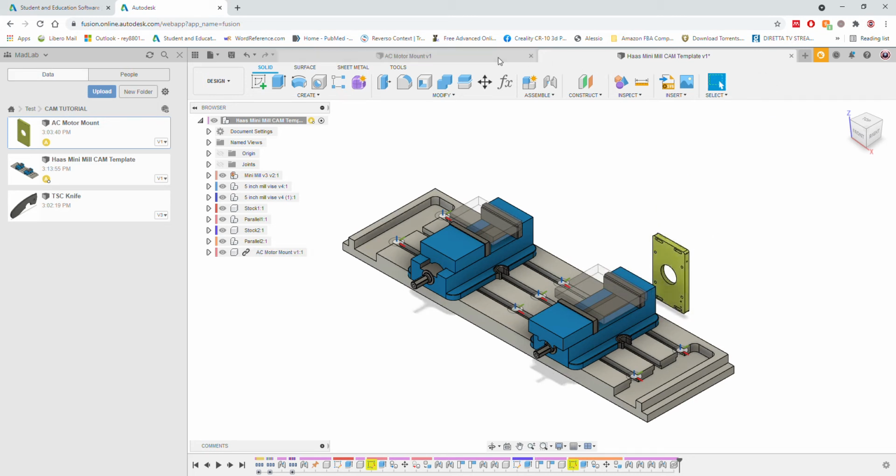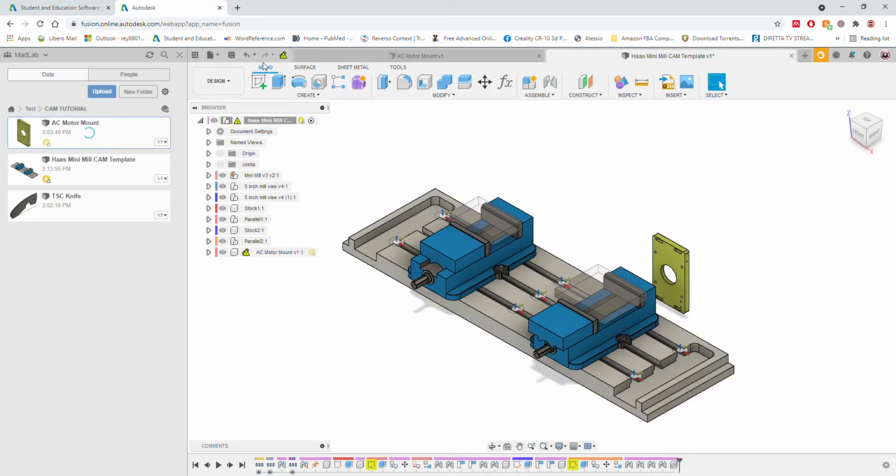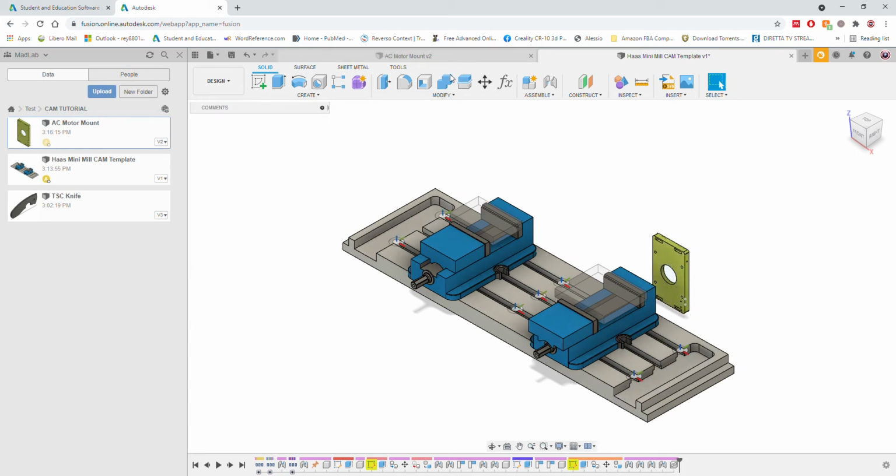So let's say if here I change something, for instance I just activate the sketch and I save it. You will see that in the main design you get a prompt that you should update the file, and the sketch or whatever you activated you see also on this part, so you can still modify it.